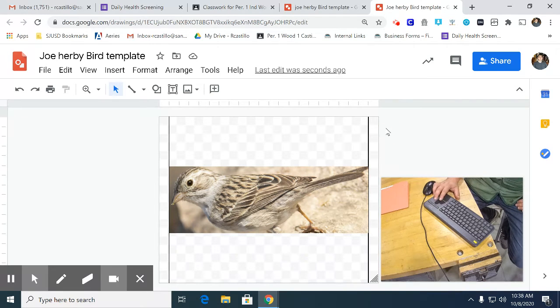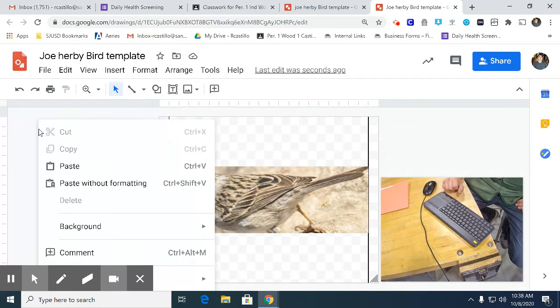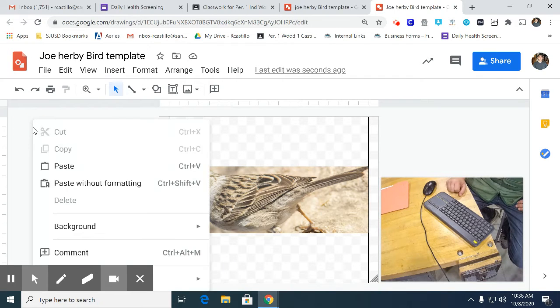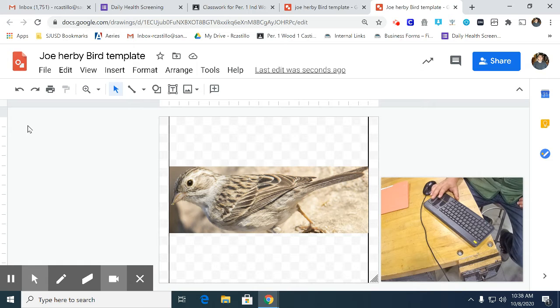So 2-finger touch, if you touch down with 2 fingers, you can get that same toolbox to show up. I'm going to navigate to the other side and do this again. So 2-finger touch, I get the right hand click. If I click left out of the box, it goes away. If I click right, it opens back up. So let's see if on your device you have those same tools.